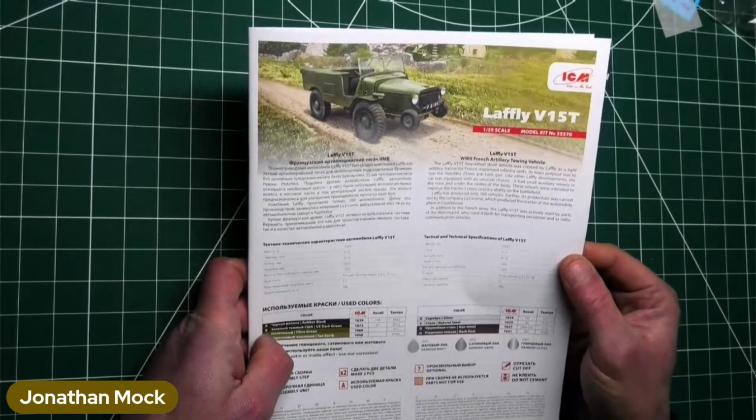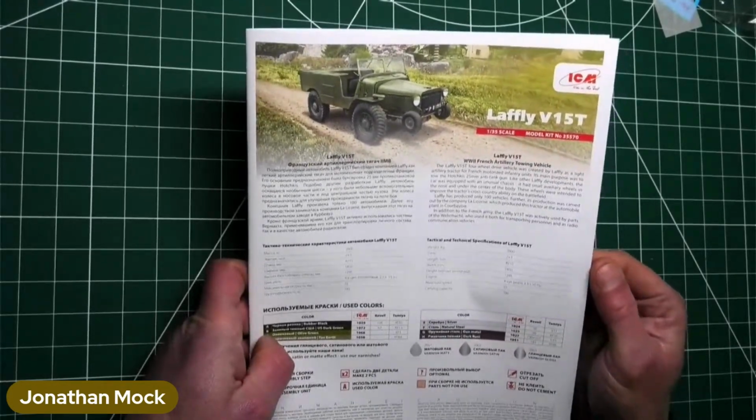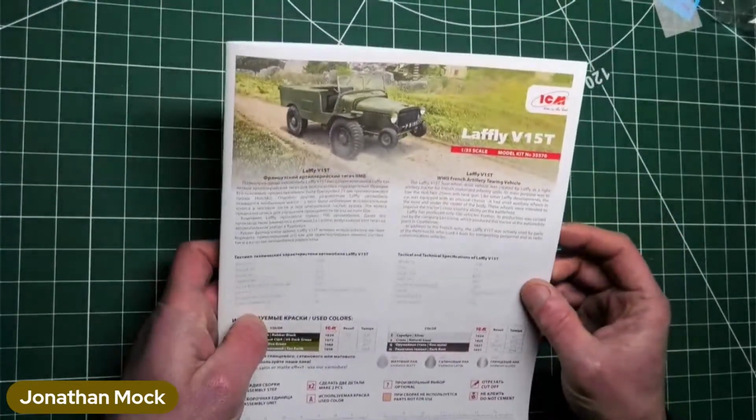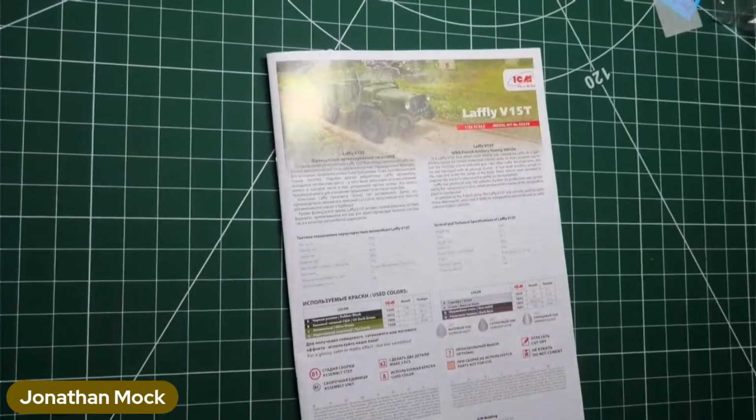And I'm trying to remember how much I paid for this. I'm sure Mr. Andrew Hills will remind me how much I paid for this, but it really wasn't that expensive. In fact, let's just have a quick look. I should have done this before. I haven't got the receipt on me. E15T. I think it was about 20. It's probably about... Yeah, I'm looking at the prices here, and it's coming up in around about the £30 mark, which I think is very good value for money.